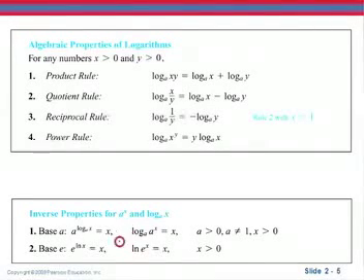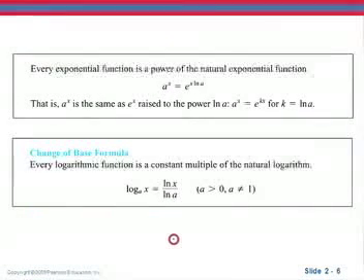Here are some other inverse properties. Since a to the x and log base a are inverses of each other, a to the log base a of x is x, and log base a of a to the x is x. In base e, e to the natural log of x is x, and the natural log of e to the x is x. So those are some rules that you need to refamiliarize yourself with.